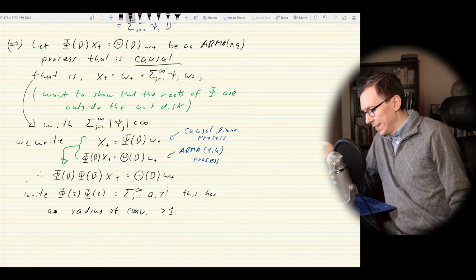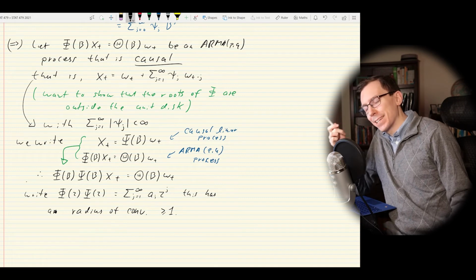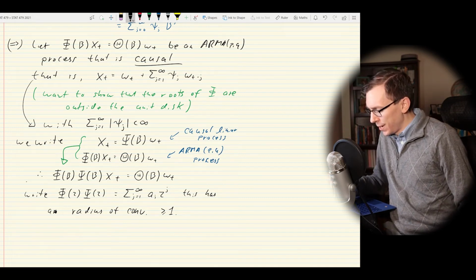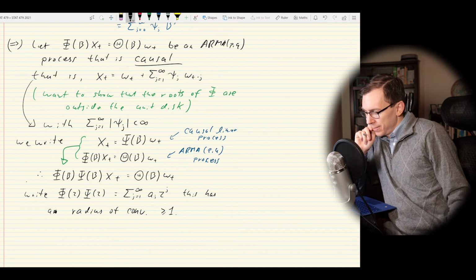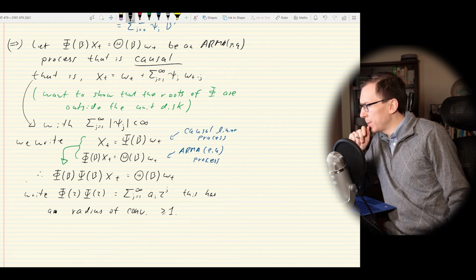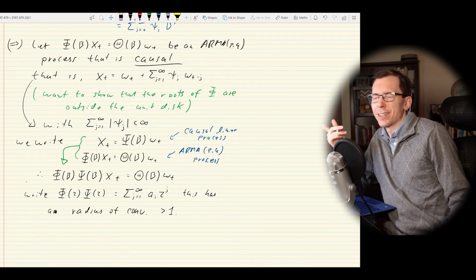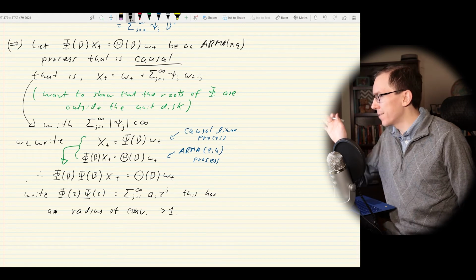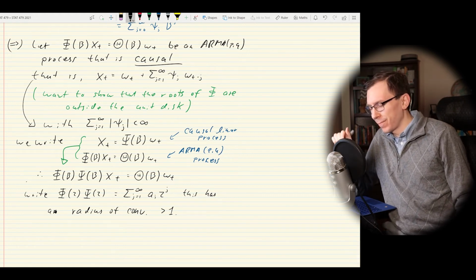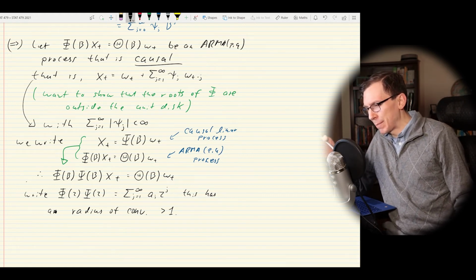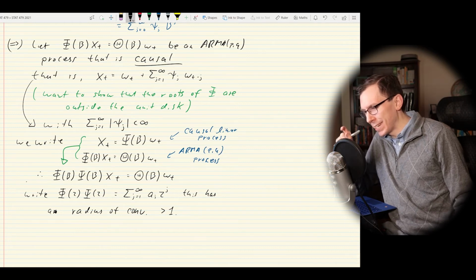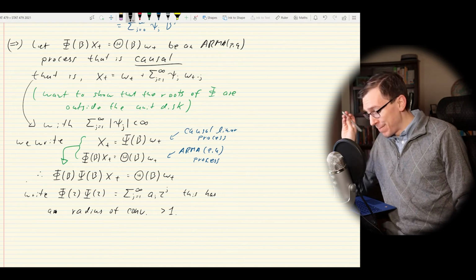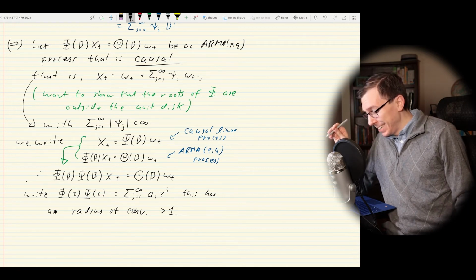Okay, so I guess it could be greater than or equal to 1. Or is it greater than 1? No, because if it's equal to 1, then the root would have to lie outside. I'll just say greater than 1. That's fine. It doesn't really matter. So all the roots are going to be outside of the unit disk, so there's always going to be some 1 plus epsilon there. Anyway, so why is that true?